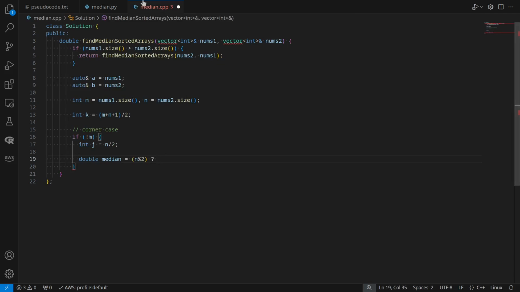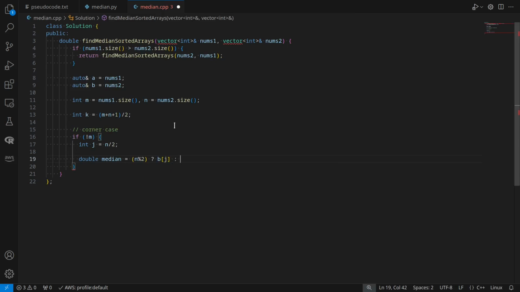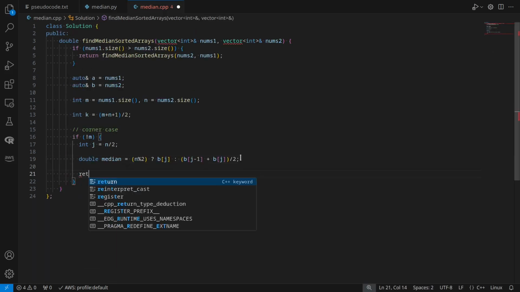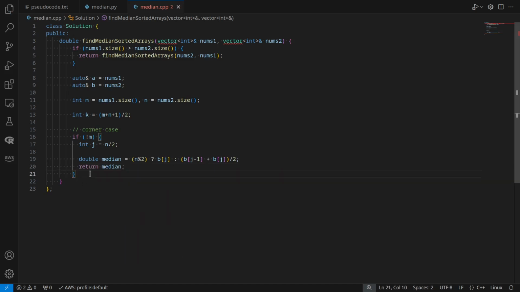Yeah, b of j, else you put a colon followed by (b[j - 1] + b[j]) / 2. See, since it's a double, it gets casted appropriately. If it's an int, this becomes an int. I don't think that's the case in Rust. We'll see. Oh yes, return median.